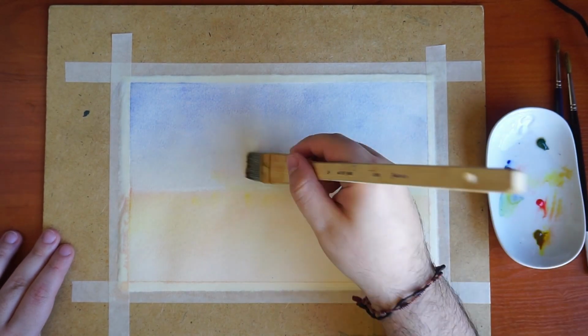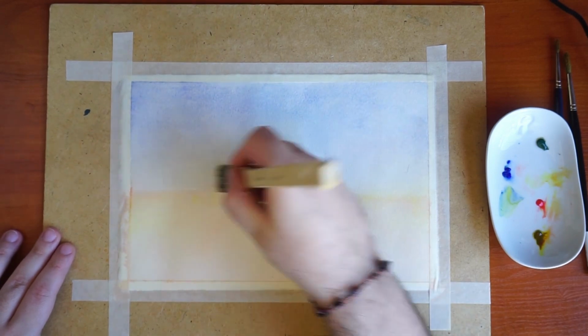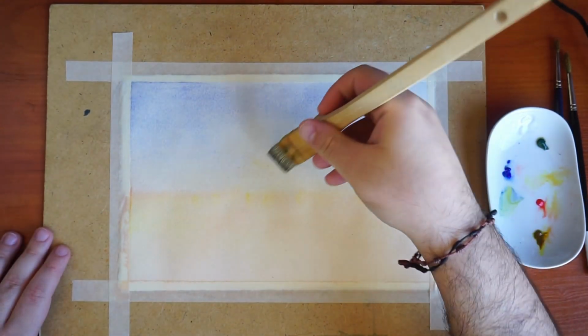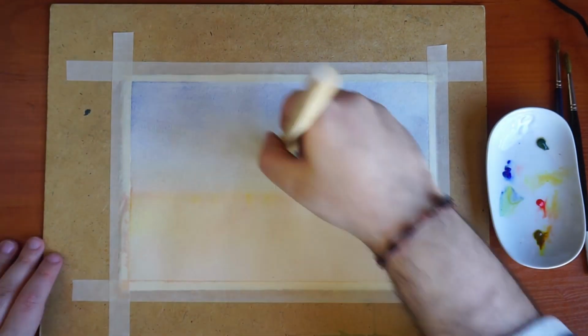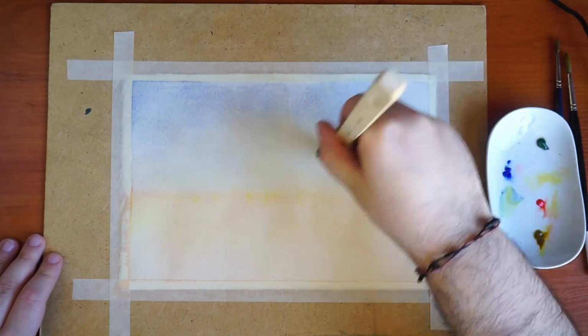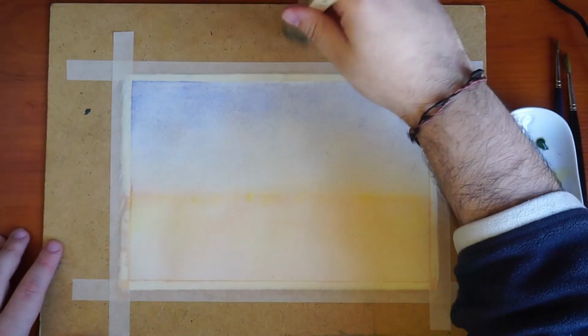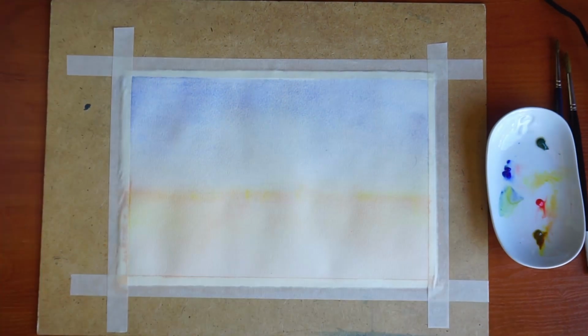And now I continue by adding a bit of the background foliage, the small trees and the branches in the far away background. So I start by adding a bit of yellow right behind where the tree will be, and also I add a bit of yellow on the background foliages.